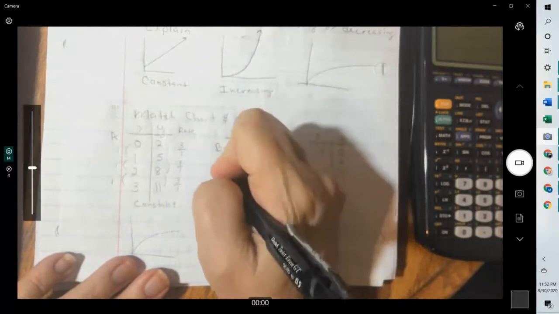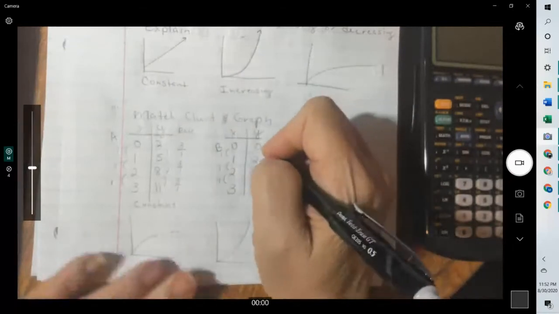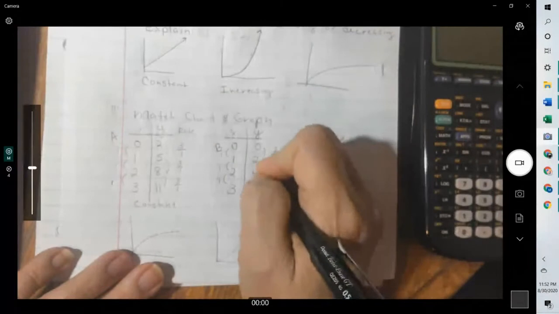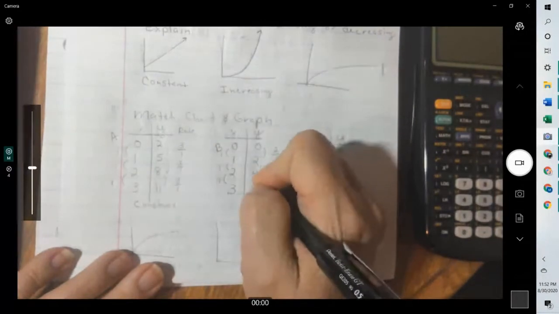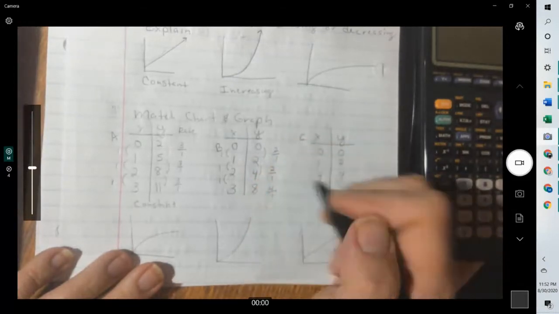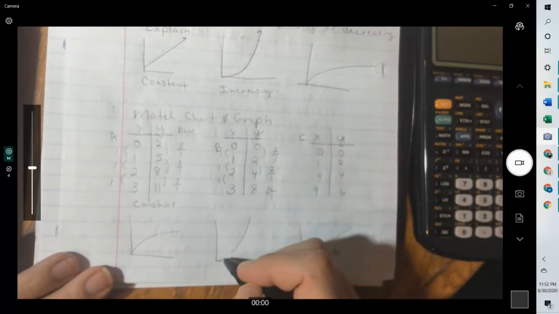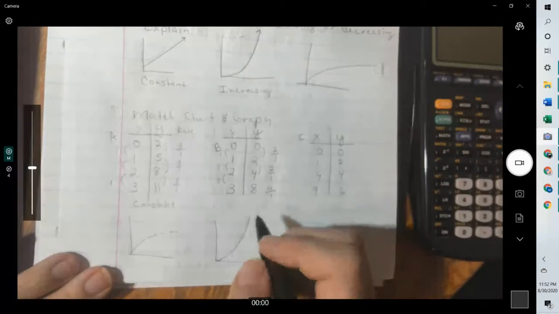Now this one, again, this is going by ones. This one's not. This is going by 2, so it'd be 2 over 1. And the next one goes by 2 over 1, but then the next one goes by 4 over 1. So it's increasing. It's starting out about the same, but then it's increasing. It's jumping from 2 to 4. So it would definitely be this one.